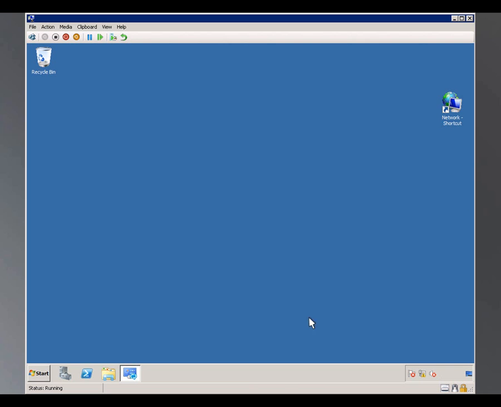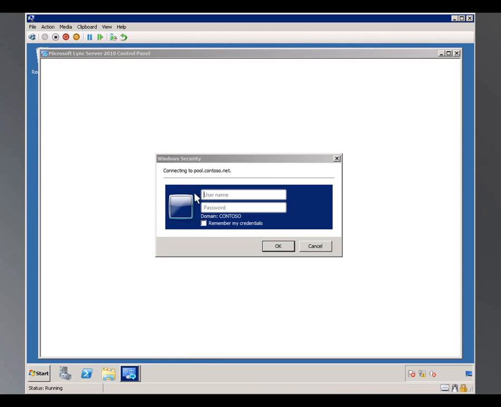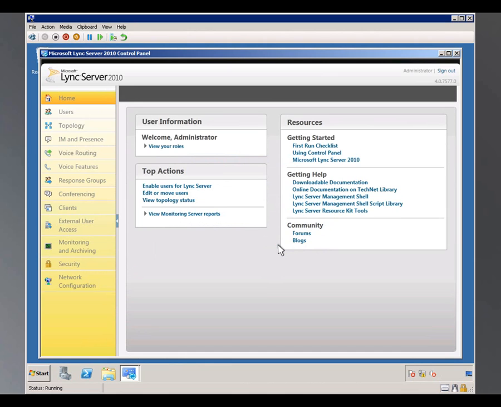From the Start menu, go to All Programs and launch the Lync Server Control Panel. To begin the enterprise voice deployment, we will enable Media Bypass, configuring it on a trunk. Media Bypass allows media traffic to bypass the mediation server and flow directly from the client to the PSTN gateway, IPPBX, or SIP trunk provider. Confirm that your qualified SIP trunk provider is able to support Media Bypass and ensure you're logged onto the computer as a member of the RTC Universal Server Admins group.